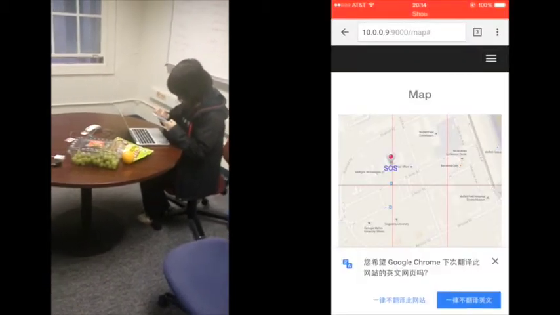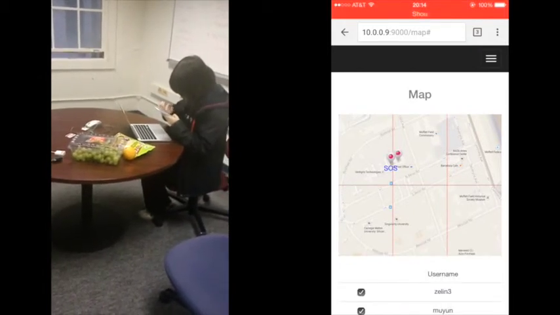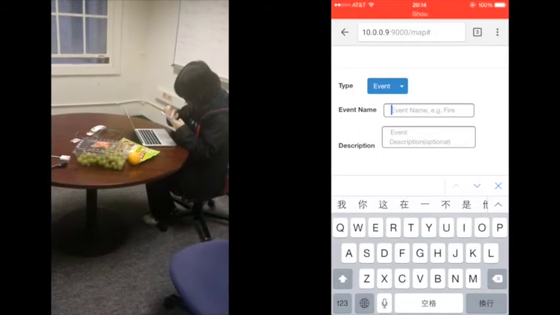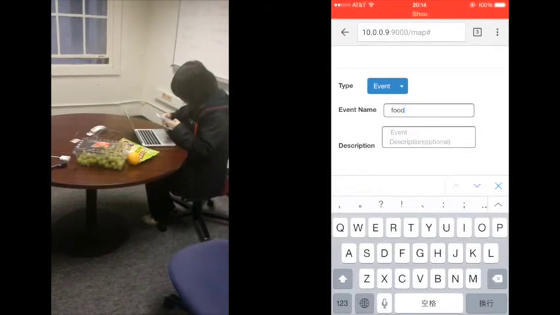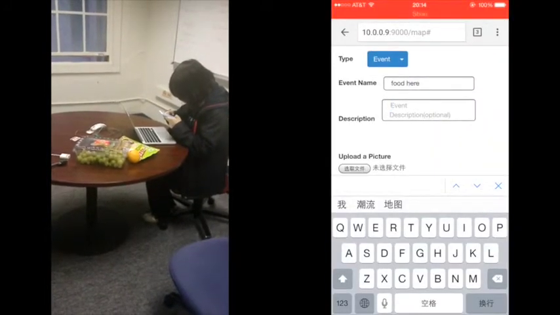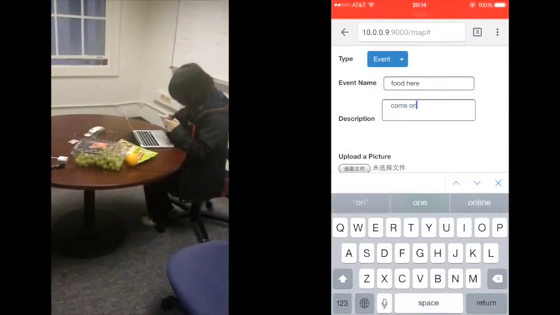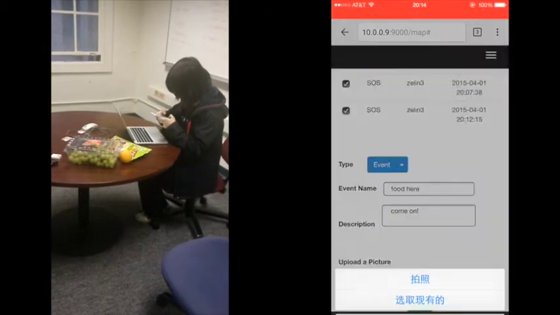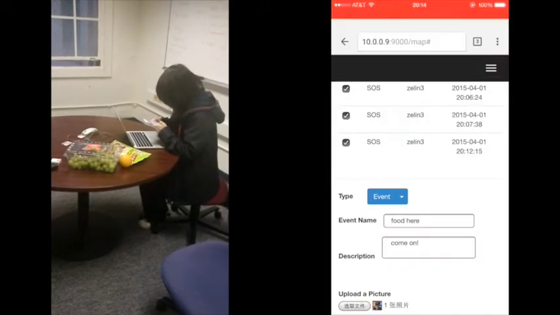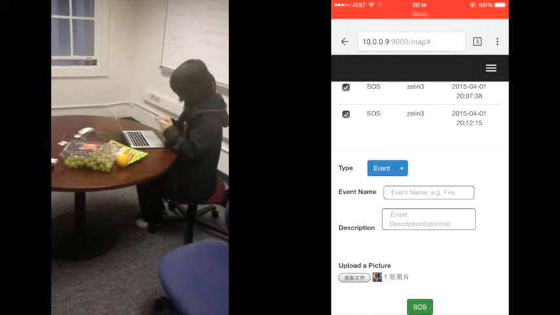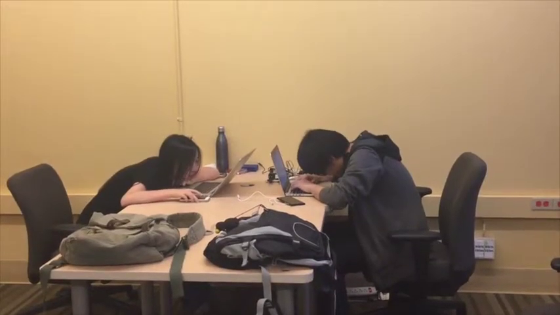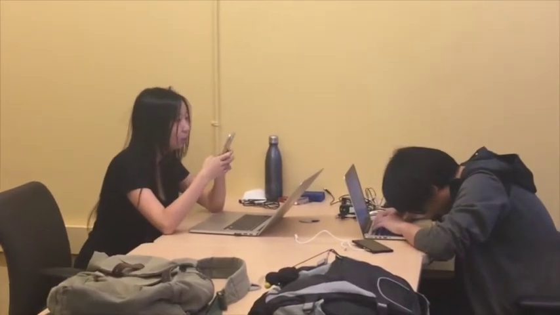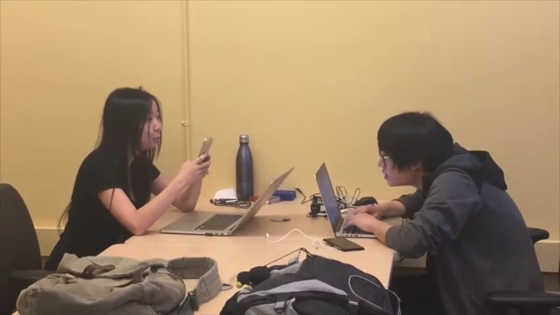Oh, here is some food. I can have them. Oh, someone posted on SSNOC that there's food in the activity room. Whoa, that's so cool. Let's go.